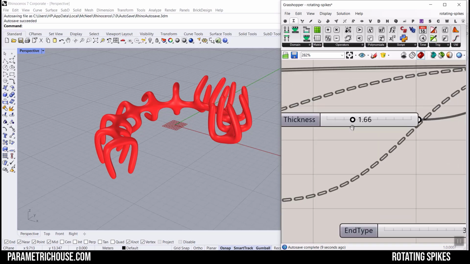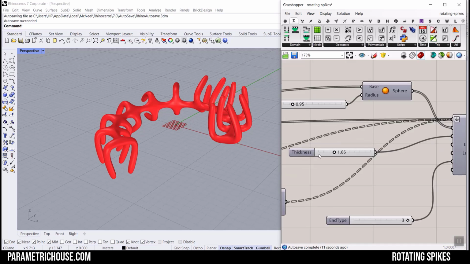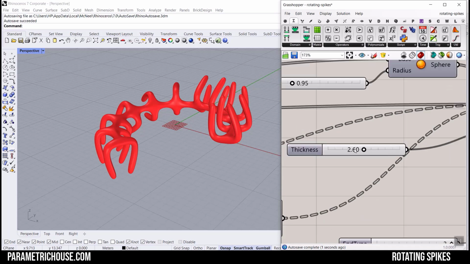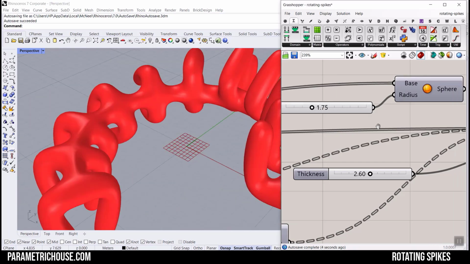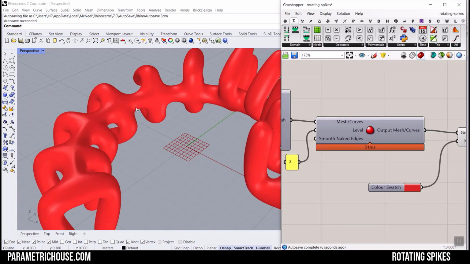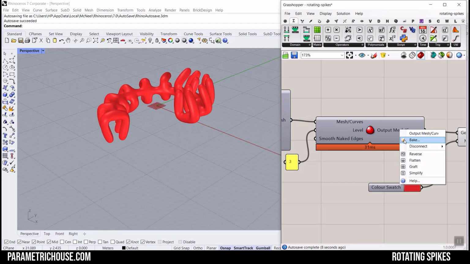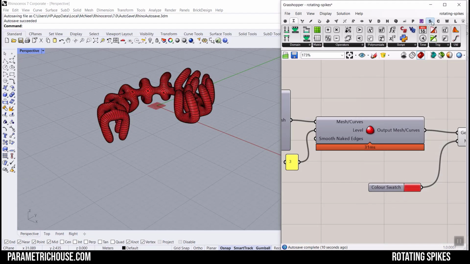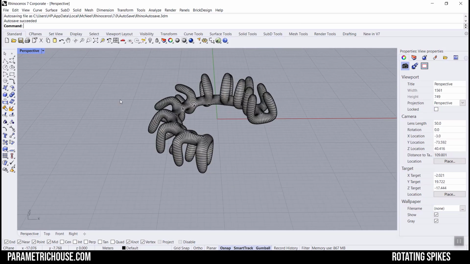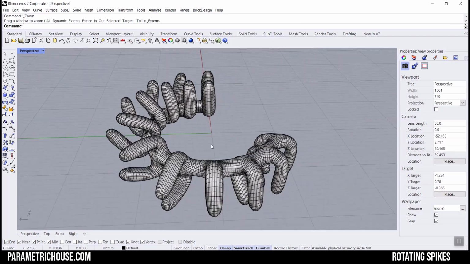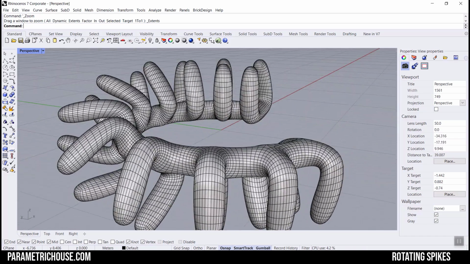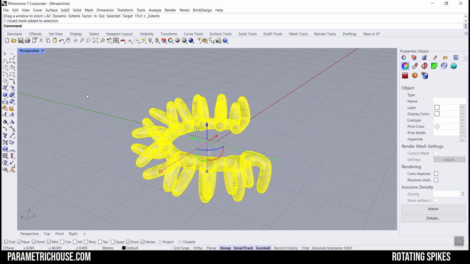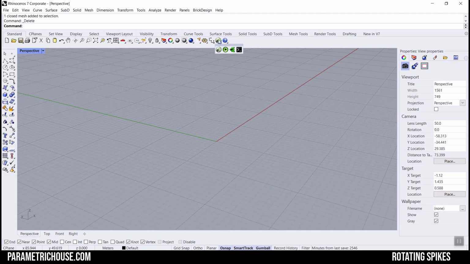We're also going to use the Flatten tool to give this a thickness, which is going to be controlled by a series of radiuses. And at the end, we're going to use the Remap plugin to smooth the mesh and get the final results. Let's just take a look at this in Rhino, and you will have this in Rhino. So you can bake that in Rhino and get the final results. Okay, first of all, let's go and start this from scratch.